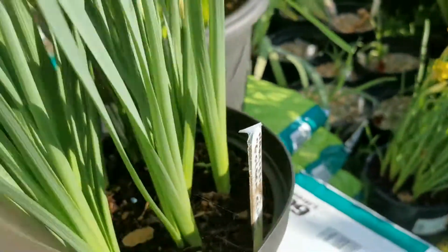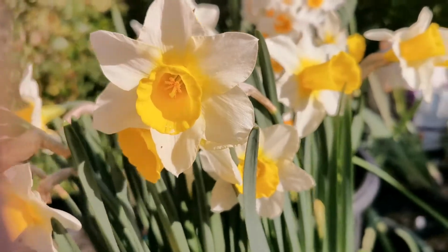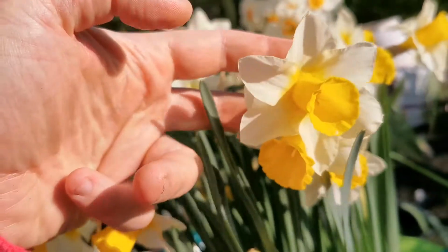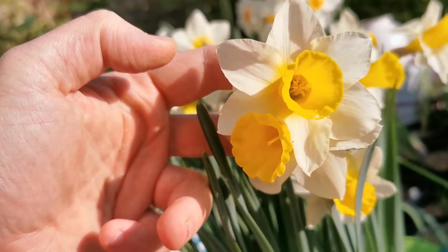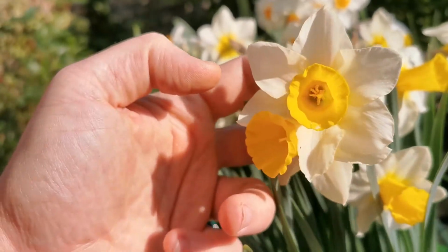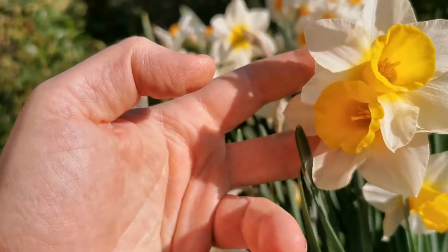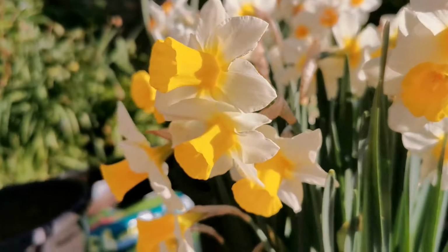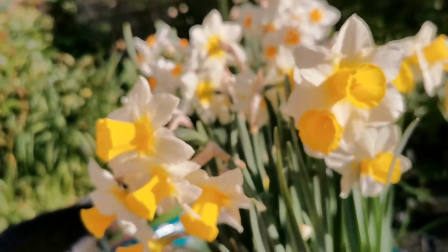I think the flower itself is very beautiful and very unusual. It's a bright white flower, about 5 centimeters in diameter. Bright white petals, well, not bright white actually, I would say more ivory white petals that become more yellow in the center of the flower with a bright yellow cap. The plant is about the same height of the geranium, so it's about 30 centimeters tall.